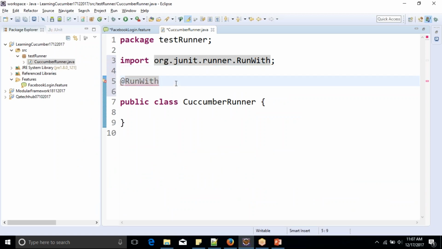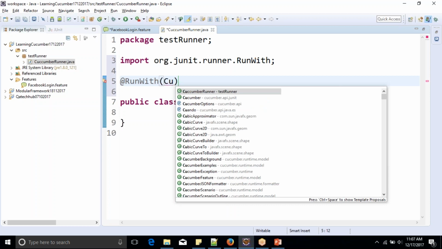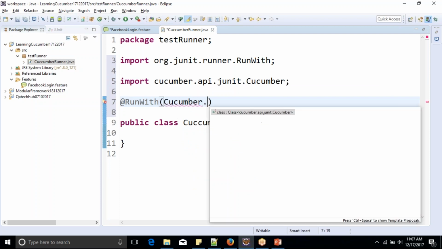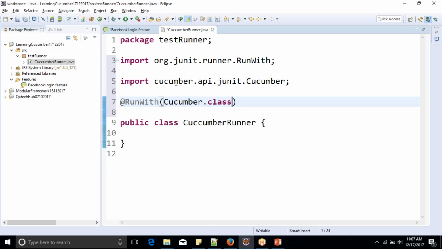So it uses JUnit, and here we will say Cucumber, and you have to take one from cucumber.api.junit dot class. So what does this mean? This means when you execute this particular file, it will run from this. So the first class which will execute will be this Cucumber class.